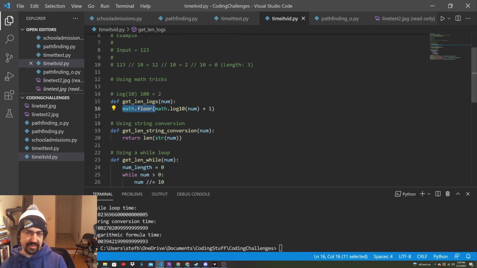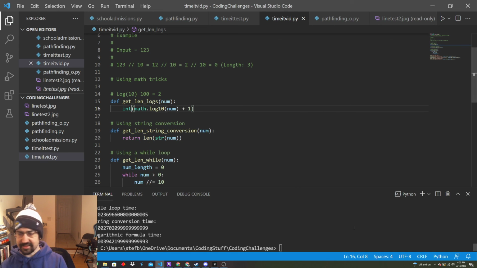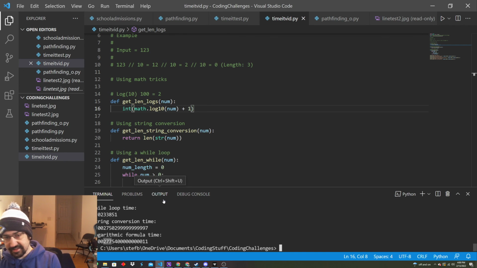I think you can just do +1 and then convert it to an int. So the int conversion will automatically round it down. This might actually be a little bit faster. So you can see now our string conversion is 2.75 milliseconds, and then the formula time is 2.77 milliseconds.